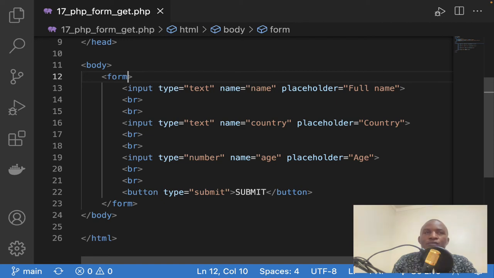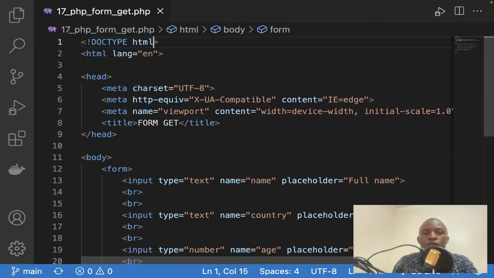For example, we have a super global variable called the get. Another one is called post. Another one is called cookies. Another is called session. Another one is called server, and so many. But the most important one that we're going to look at today is the get super global variable. The get super global variable is the one that is going to enable us to collect the data from the form that the user has submitted through the get method. So we're going to write a simple PHP logic of how we can collect a form using the get super global variable.